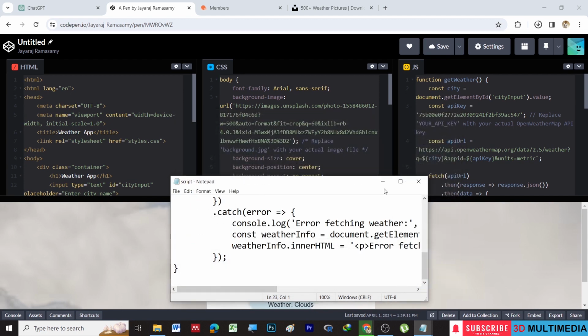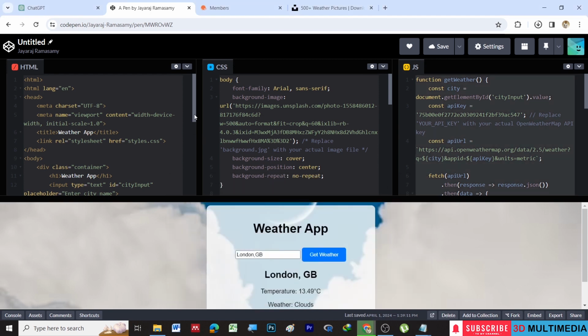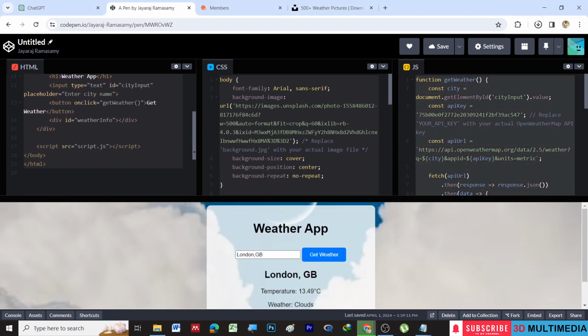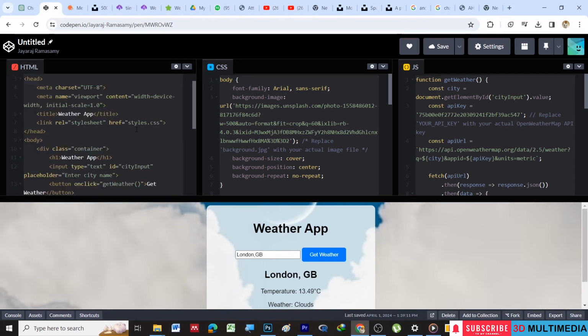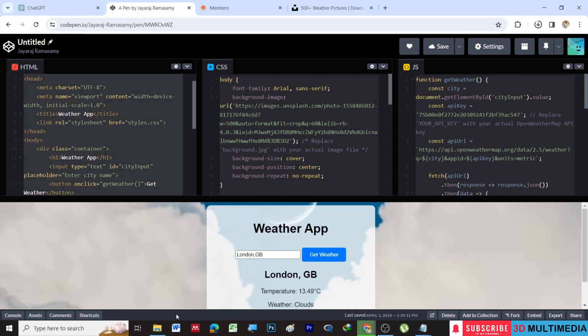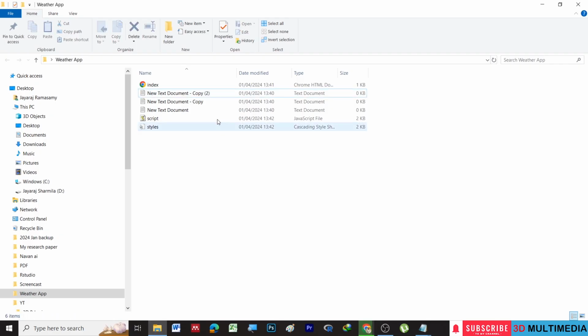The names we have provided are based on what we have in our HTML. So you can see here, you have a JavaScript, right? Which links from the HTML. That's why we have provided the same name there. And similarly for CSS, we named the file as styles.css. That is what is available here in the HTML code. Okay, so this is done. Now you can delete all the other unwanted files.